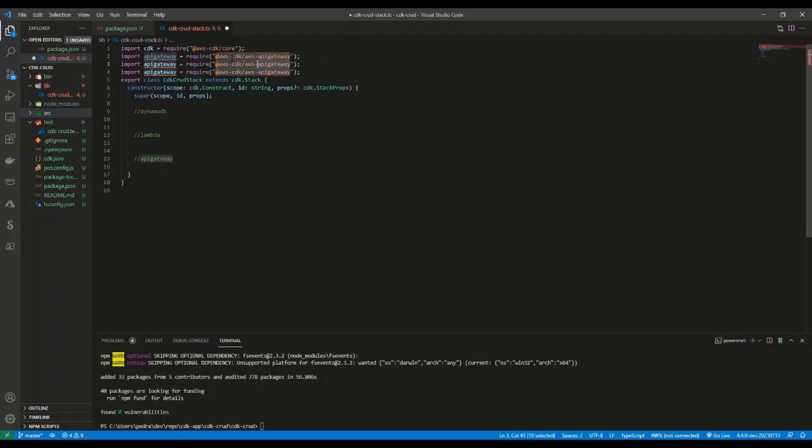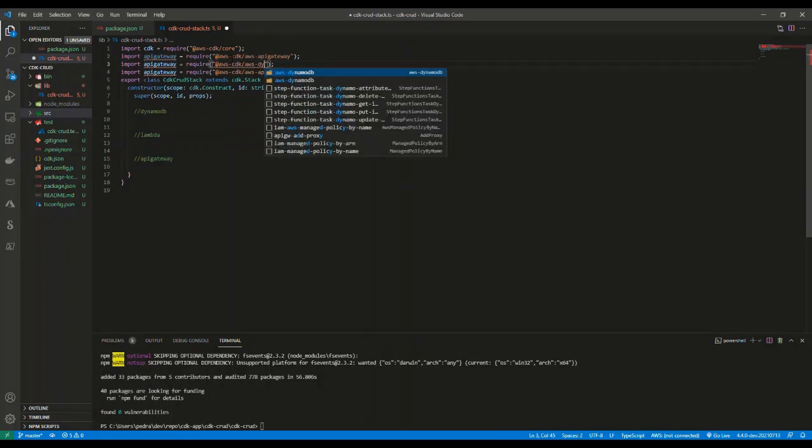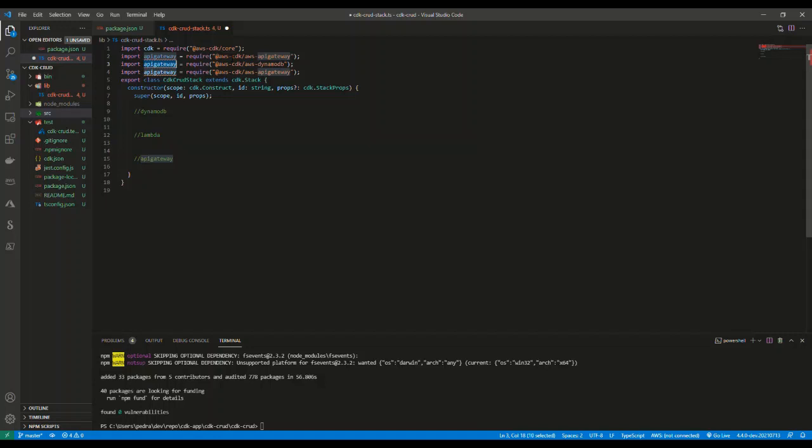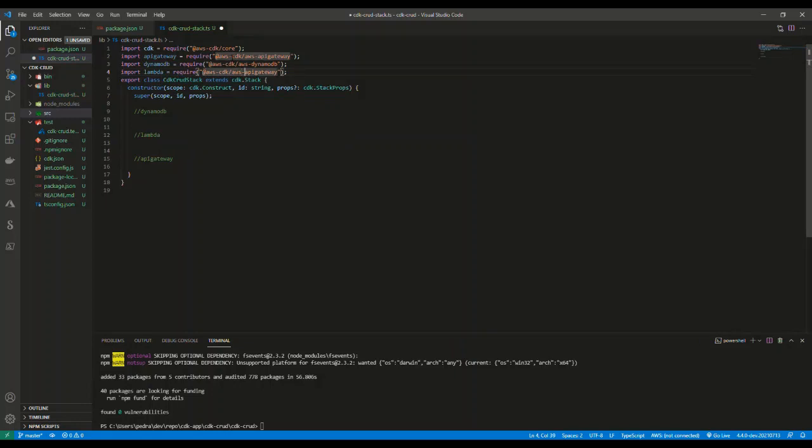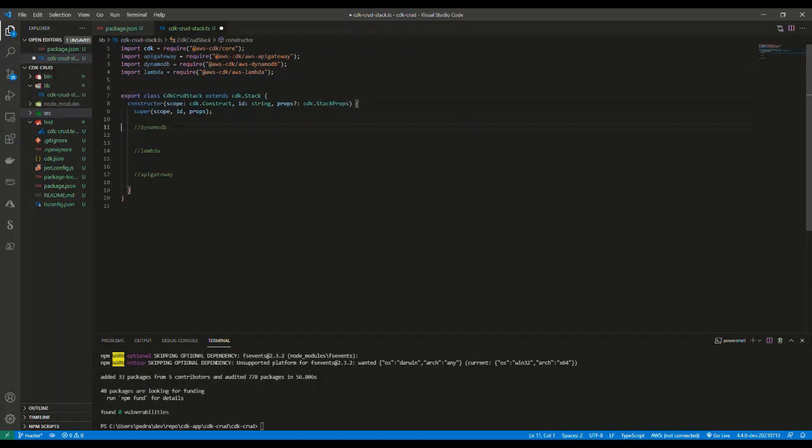We also have to add DynamoDB and Lambda. Great, so we have our packages here.